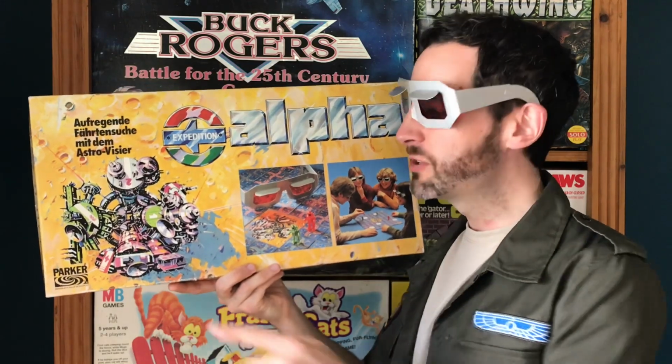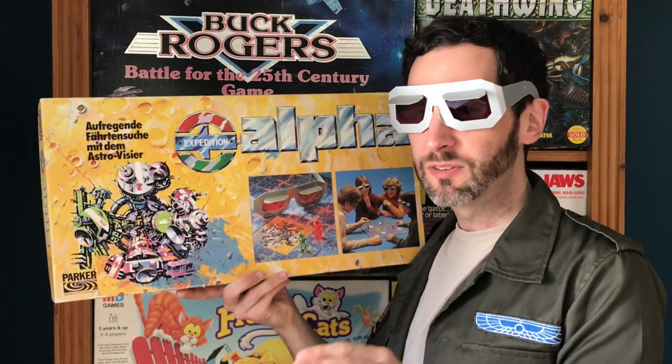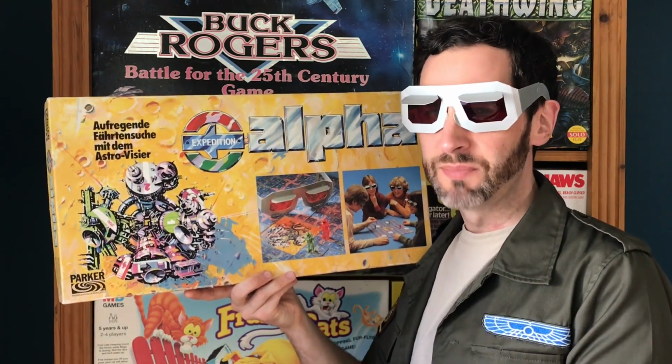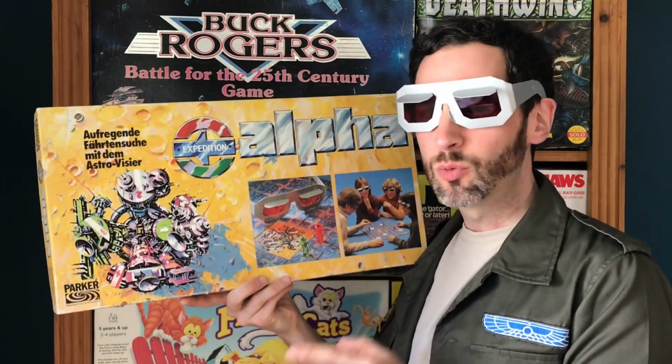Expedition Alpha was released by Parker Brothers in 1980 and is a 2 to 4 player game for ages 8 and up. In it you're going to play either the green Mars-Maxis expeditionary team or the red Terra-Tellis team, both of which have landed on the planet Alpha and are setting out to explore.